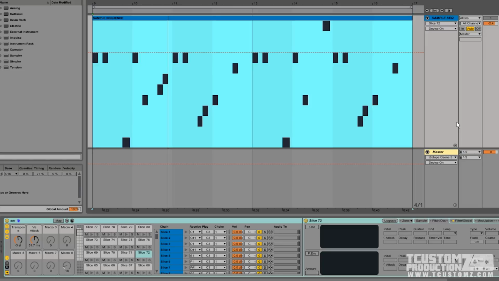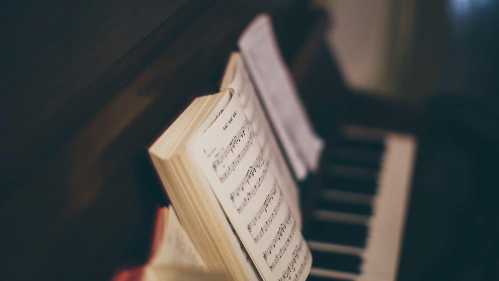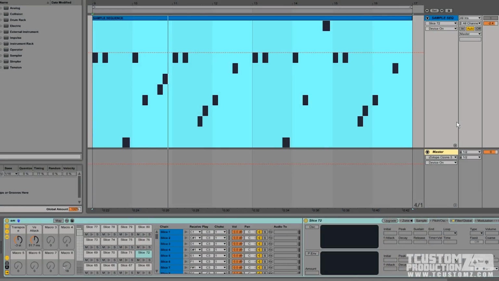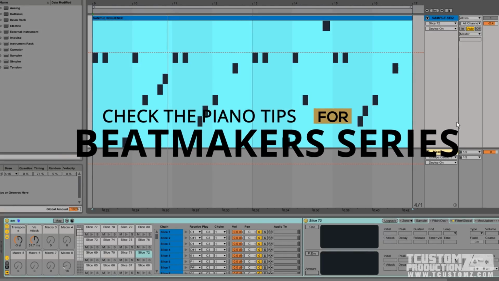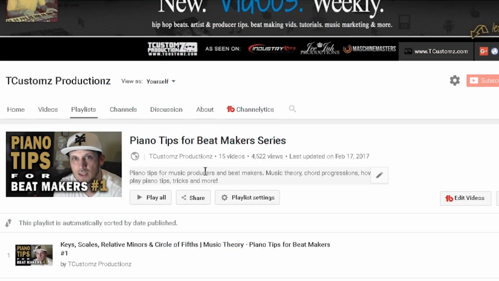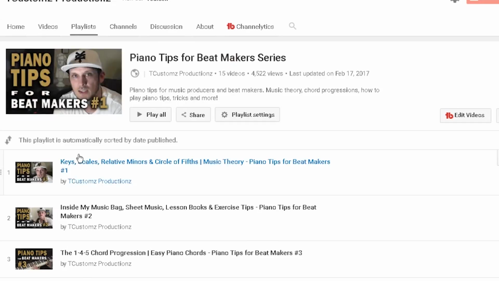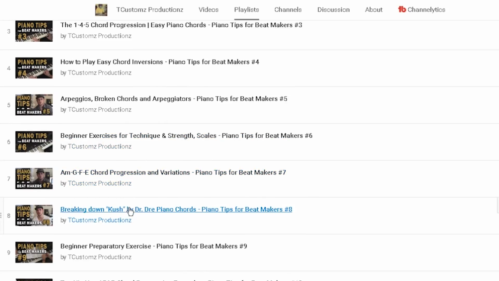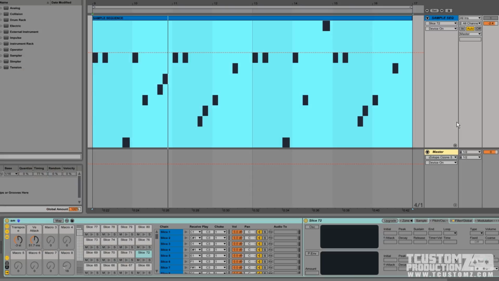To give you some quick context before we jump into the process, I was playing piano prior to ever making beats. I was going to a regular weekly lesson with an instructor, a formal sit-down, learning keys, scales, chords, probably 2 to 3 years prior to ever making an instrumental, learning technique, learning how to play music. I was playing classical. I was really into Bach and Beethoven and sitting down to read sheet music. So all that knowledge and foundation in theory carried over as I started making beats.